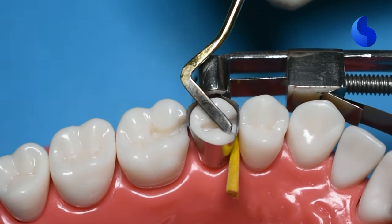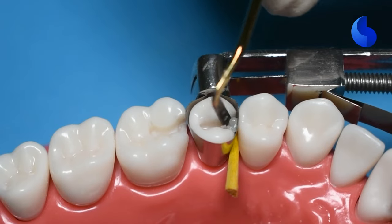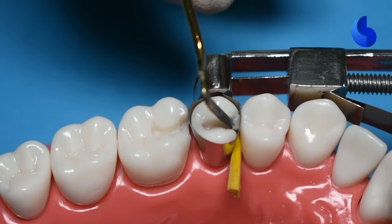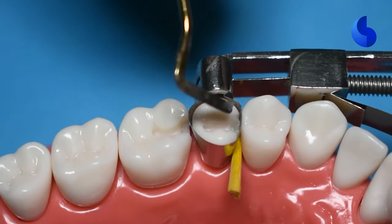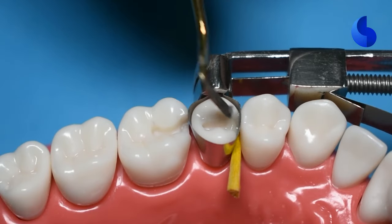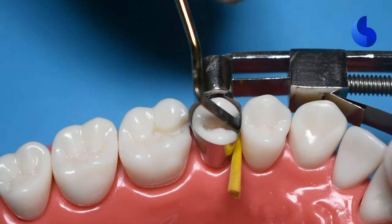When you're ready to fill, take your plastic instrument and place a little bit of composite restorative material in your cavity and place it in the proximal box area. And then start condensing it in the proximal box area. It's best to start here because this is where you want to make sure you have a good seal, and it's also the part where you're missing a wall.